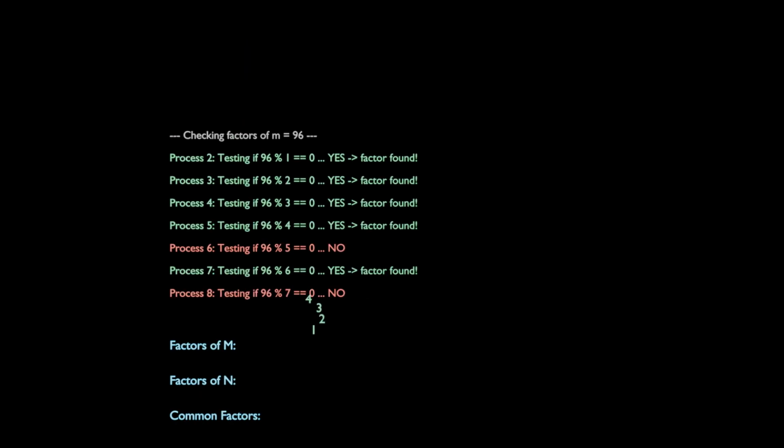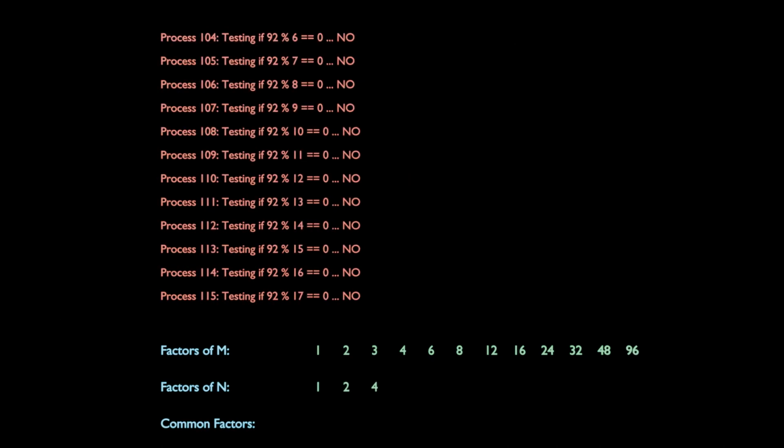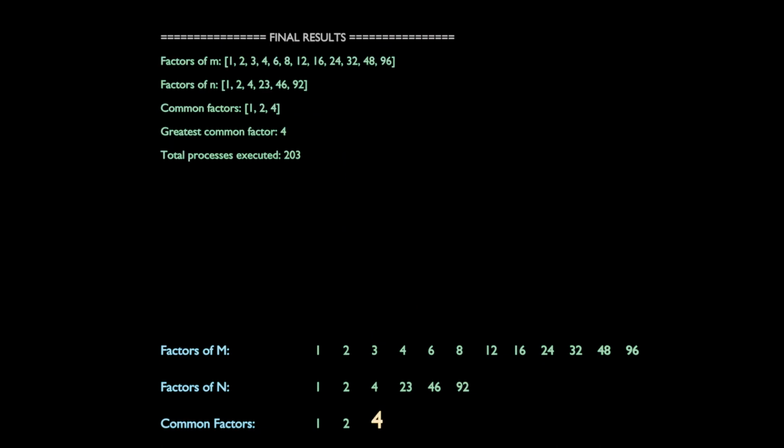Why? Let's see. Suppose we want to find the GCD of two small two-digit numbers as shown on screen. We first find the factors of m, then the factors of n, and then we compare and get the GCD. Ta-da! But focus on the number of processes it took to find this GCD. Our computer will give this in a few milliseconds.